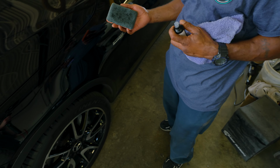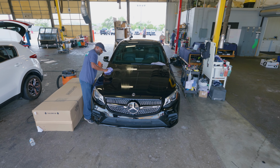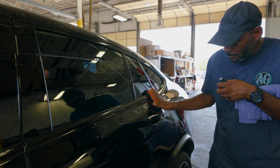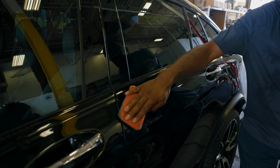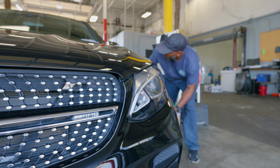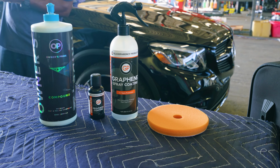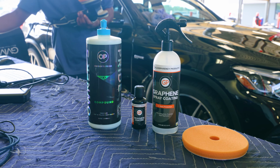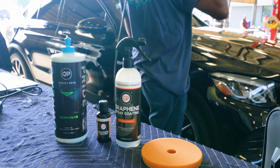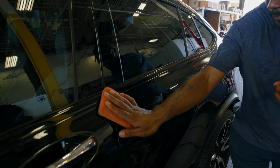Then once he gets done, he'll start applying the ceramic coating that goes over the top, which is a graphene. So the graphene, on a vehicle like this, or if it had a metallic in it, is going to draw out any of the metallics, any of the micas, the richness of the paint. It's gonna draw that to the surface and just make it look that much better. So we use a couple different products and tools to do that. We've got our Glassparency product, which is a 1, 3, 5 year ceramic coating, and we have a 7-year ceramic coating that we can do as well.